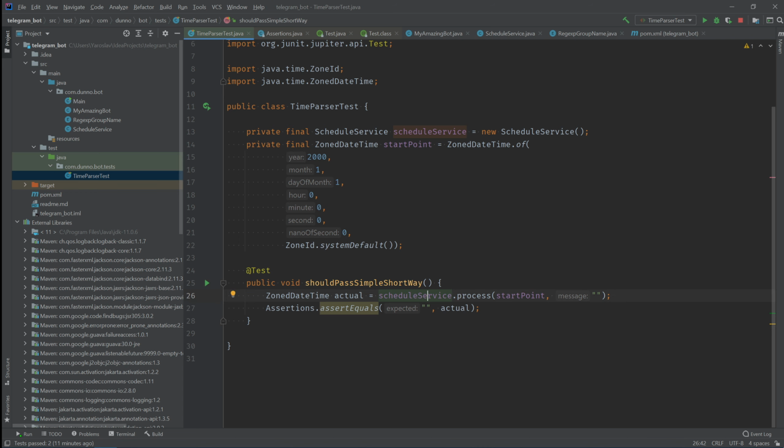I don't care about the length of these test methods, and you shouldn't either. You do it for the clarity of your code, so don't be afraid of using long names here.